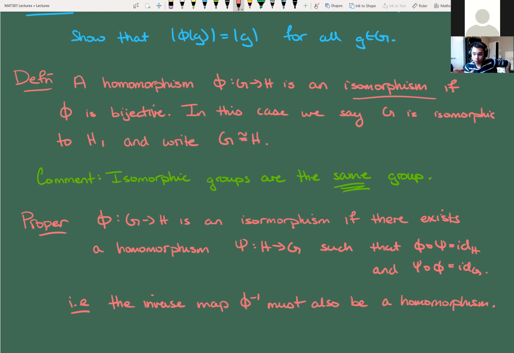What you are going to learn when you take topology is there's a notion of a topological homomorphism. And in fact, most of you already know what that word is. You would have learned it in first year calculus. The word is continuous. So when you learn topology, there's a structure of a topological space, and a homomorphism should be something which preserves that structure. And what you're going to learn is that the thing that preserves the structure is called a continuous function. So continuous functions preserve topological structure.